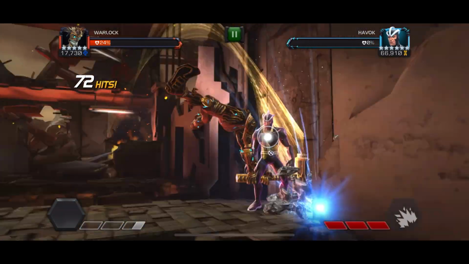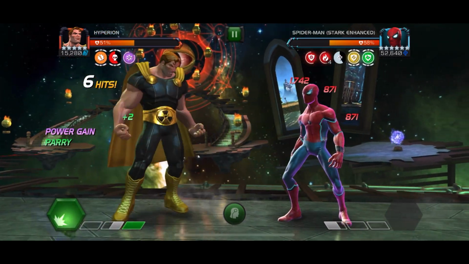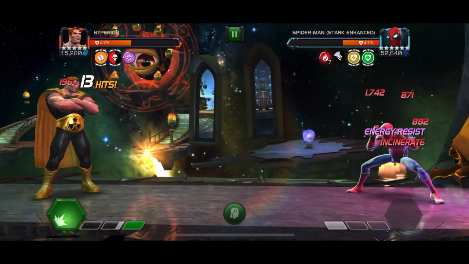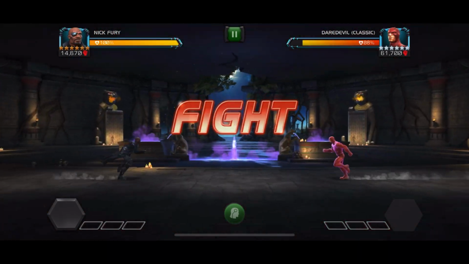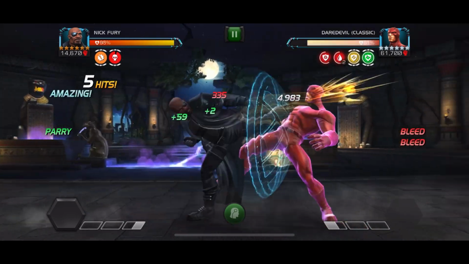The next fight we're going to look at is against Stark Enhanced Spider-Man, and with Hyperion, we used him because he has access to multiple incinerates, and with Flare, the damage over time effects are boosted significantly, but the resistances don't really affect it much, so you can still get great damage with that, and my 5-star rank 5 did great for a couple of the fights.